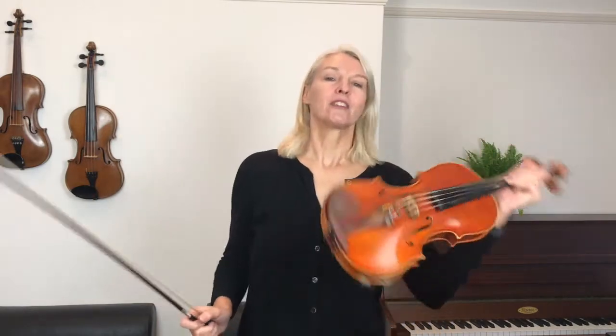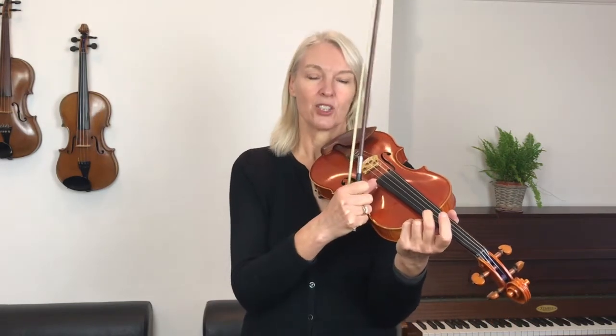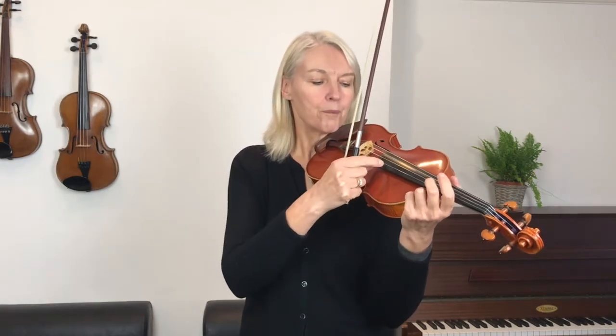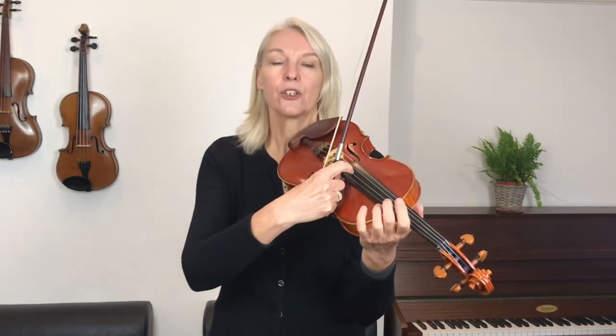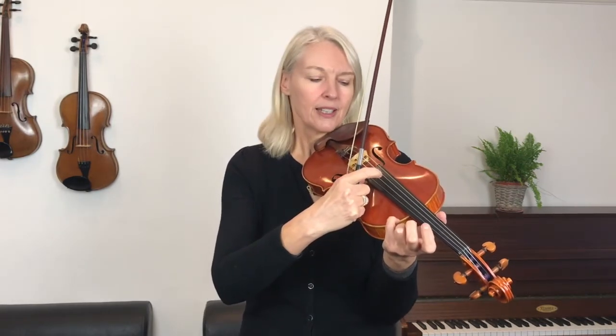Now, let's have a think about this last note here. It has pizzicato written over the top of it, so we're going to pluck it, and I could pluck it this way. This is the official way of playing pizzicato, so you hold your bow in your fist, stick your thumb out and put it in a corner here, so that you can gauge more precisely which string you're going to play on, and then you can play like that. Be careful when you play pizzicato that you don't use your nail, because that gives you a very harsh sound. Can you hear it? So I'm using the padded part of my fingertip, and then you can play louder or softer depending on what you prefer.